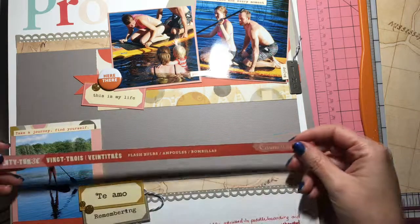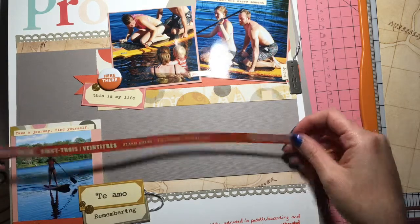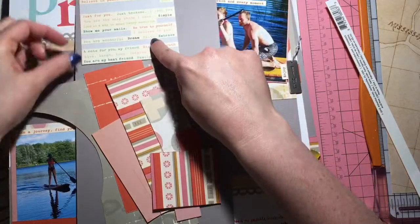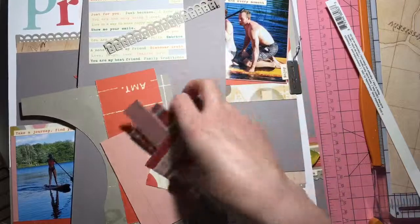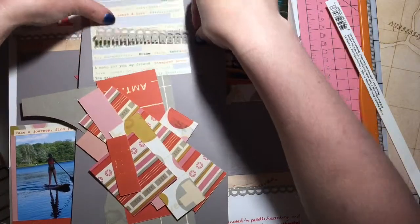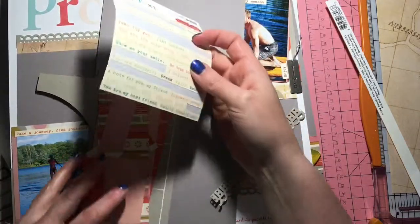But this is the branding strip. Cosmo Cricut 23. So this is what I have left of that. I have some cardstock left that came in the kit. Words. One of the borders I punched. Some tiny pieces. Oh, this has glue on it. And very small scraps. So cards galore. That's what's getting made with this. Or if I find a really good idea for lots of little layers behind a picture.